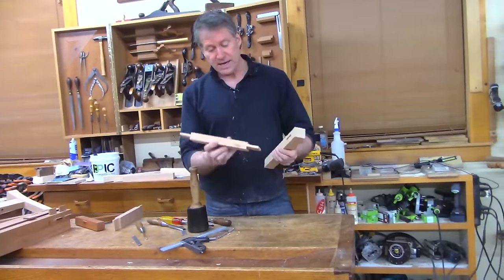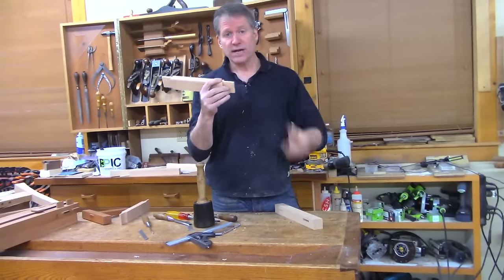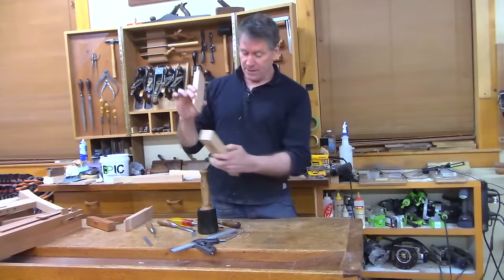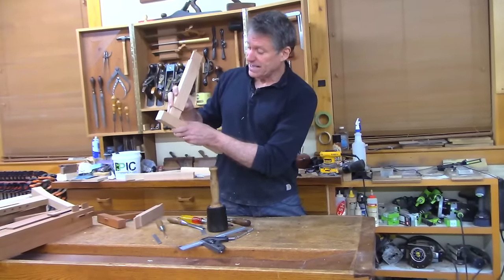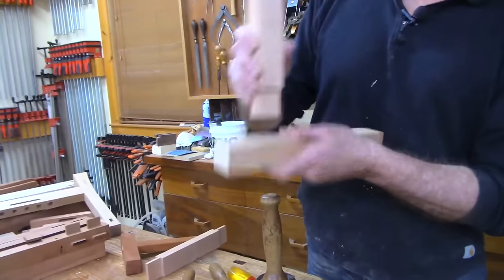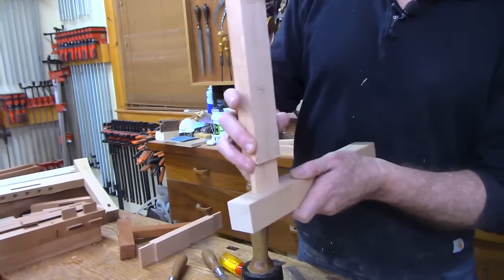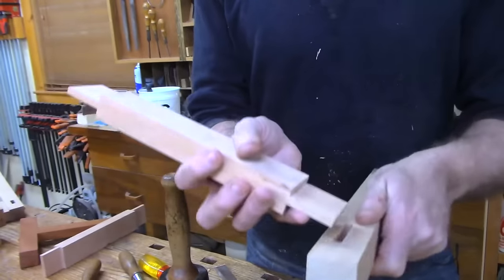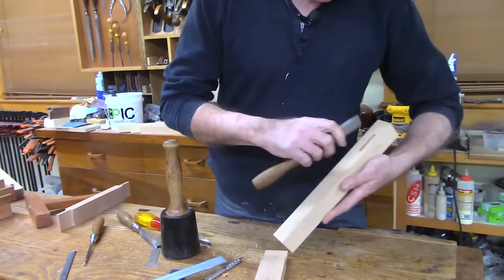I should mention too, one of the things that I often do, if you're really having trouble fitting a long one and you're not sure where it's binding, is make sure that, first of all, this is the tenon that's coming through. So it went through this way and exited here. What I often do is check this to see how it fits on the exit. This is where it's going to be coming through, and that's the only part of the joint you're going to see. So you want to cut that and make sure that it fits nicely, and then don't take anything else off of the tenon or that space. Then you know all your work has to be here, and by the time you get to the exit, once it comes through, it's going to be a nice fit because you didn't take any more off once you got it there.